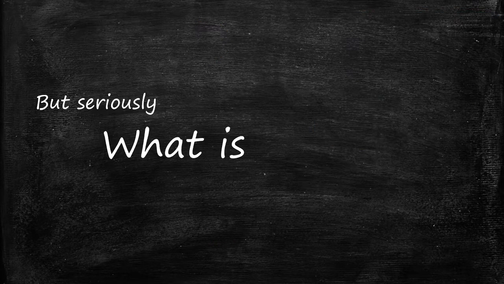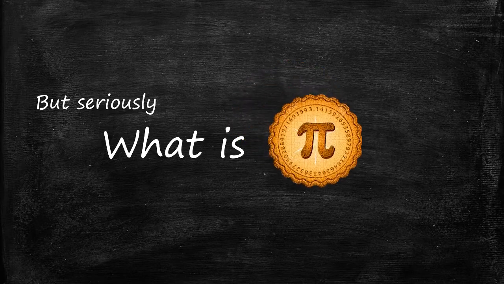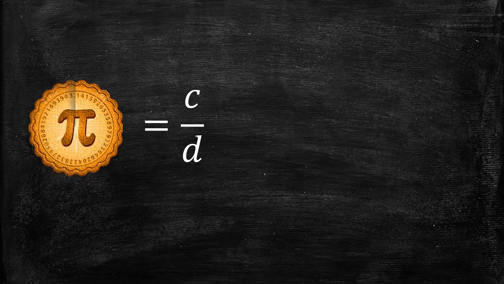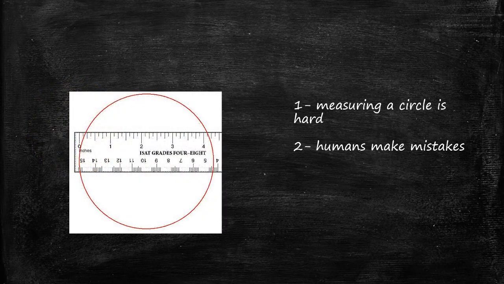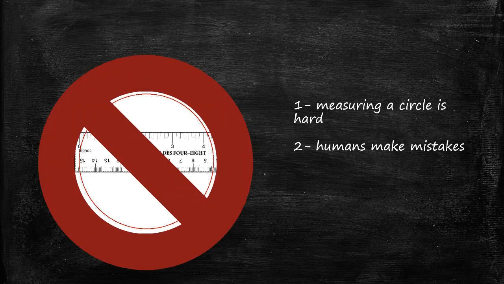Enough stalling. Now what is pi? Okay, now I'll teach you how you can solve pi. Now, the basic rule is circumference divided by the diameter equals pi. But usually when you get a circle and try to measure the circumference and then divide by the diameter, you are wrong and inaccurate because measuring a circle is hard and humans are clumsy and make mistakes. So we don't do that. And pi doesn't tolerate mistakes. Pi must be accurate to the 100th decimal.